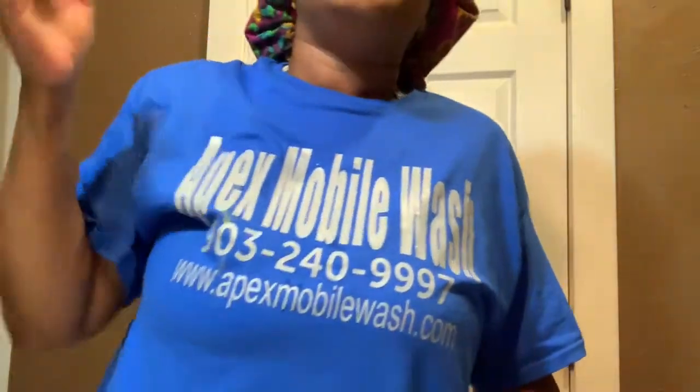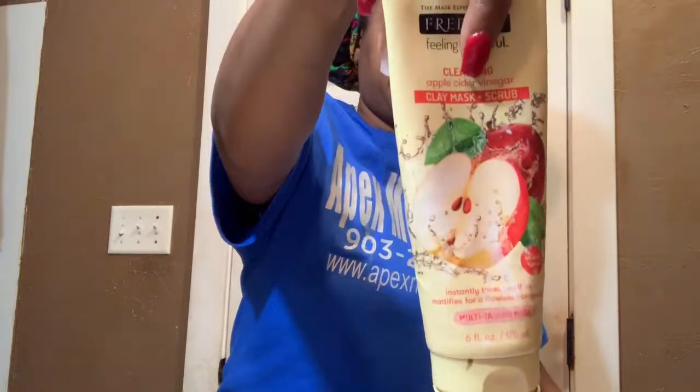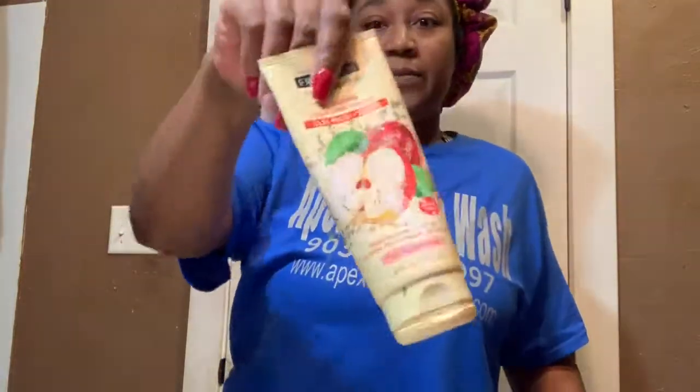Y'all can see. I love it because it brings out those little marks, and I guarantee you tomorrow those marks from my glasses will be gone, like it does all the time. But my face is so clear and clean already just from the apple cider peel off mask. Well, not peel off mask, clay mask and scrub. It's great, y'all. Okay, so we're gonna open this one.